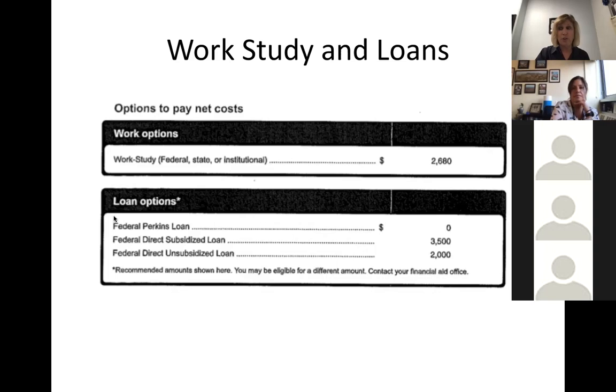Then you've got some loan options usually listed. Every student has the option of getting from the federal government, as part of the federal Stafford loan program, about $5,500 in loans the first year. It goes up a little bit every year, but it never is enough to totally cover a significant gap between how much the school's giving you and what you need to make up. It's usually pretty minimal. These are loans that are actually taken out in your name. They are student loans, so there's no need for a parent to co-sign on these loans. It's on you.